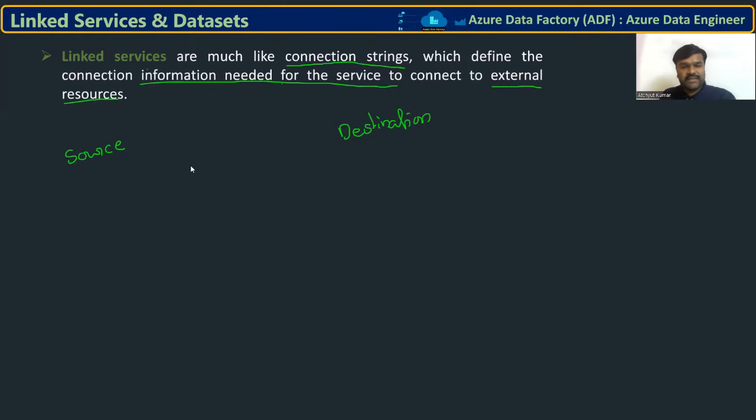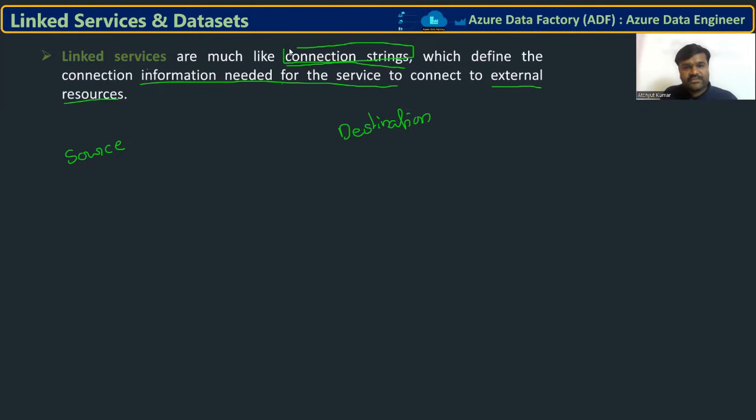So if I go to a source, that source may be a database or a blob storage or Amazon S3. Different types of data stores are there, right? That data store must allow me to access the files. So to reach that particular source or destination, simply a data store, you must have a connection string.